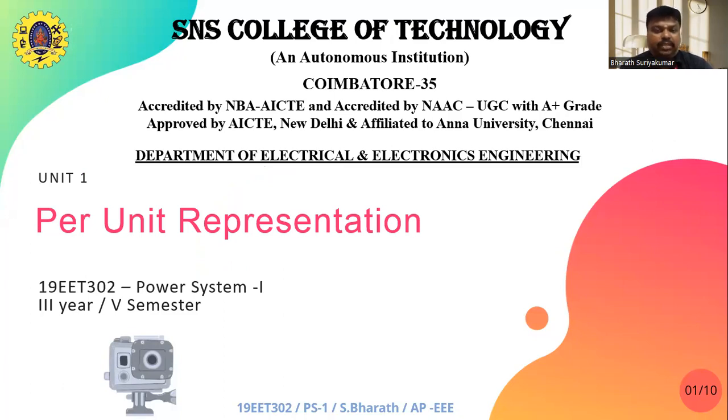The next topic in our lecture series is the per unit representation. The per unit representation in a power system is a very important thing. So, how do we represent each quantity? We have units for each specific quantity, starting from power, voltage, current, etc. But what is this per unit representation?